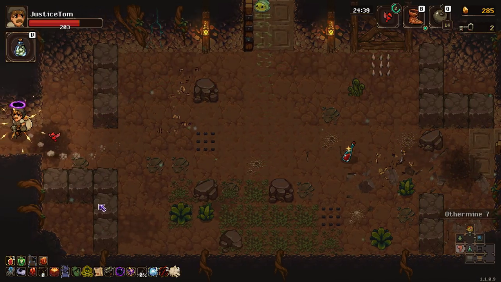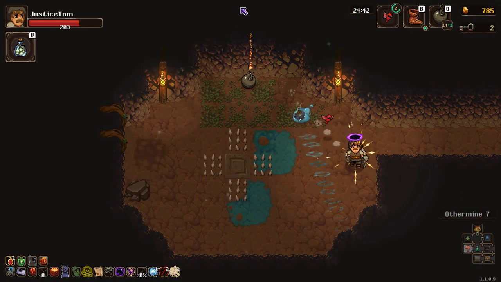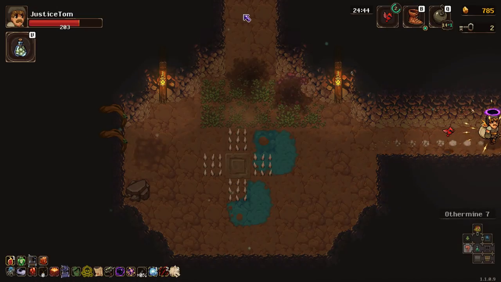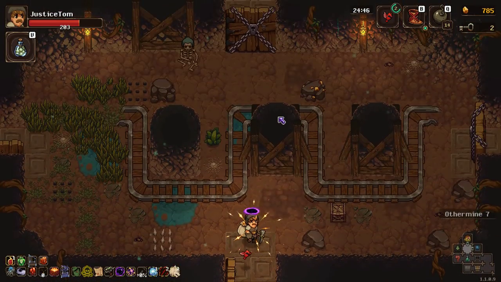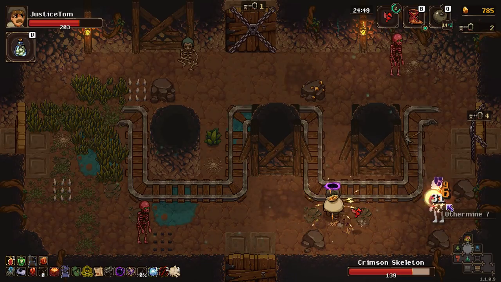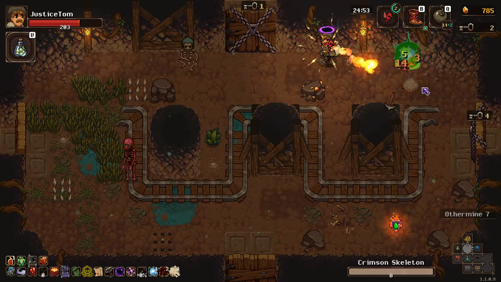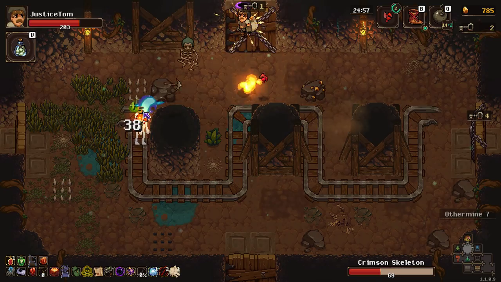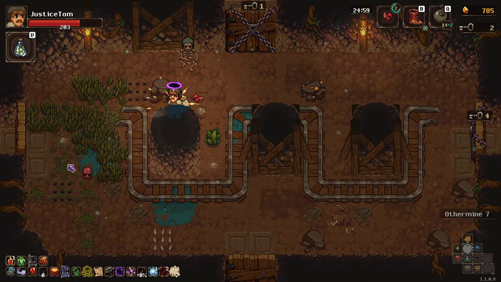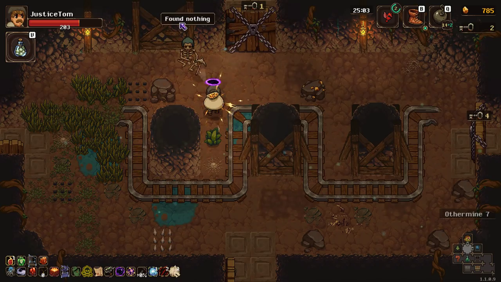That, what, coats our weapon in fire. Cool. I don't know why I did that, just because I can. It's literally a free bomb. There's no reason not to, I guess, is the reason I did it. But it's just fun. The other mine does randomize the layout, so it's fun to see different types of enemies here. It's fun to see those slimes in this zone.